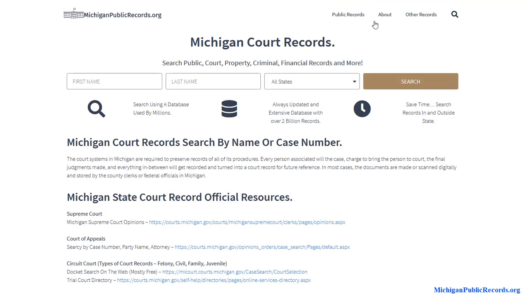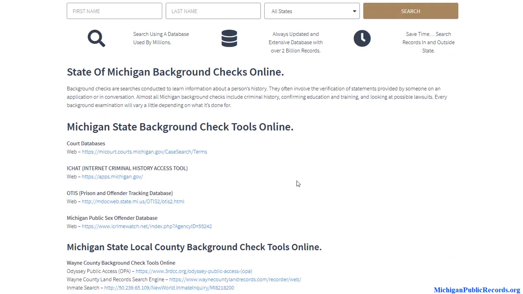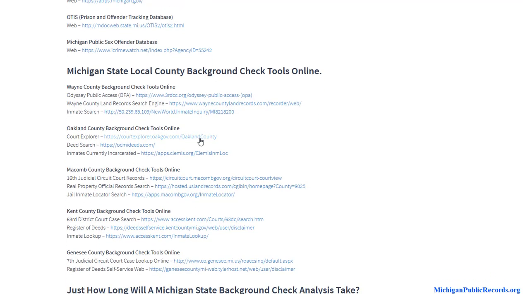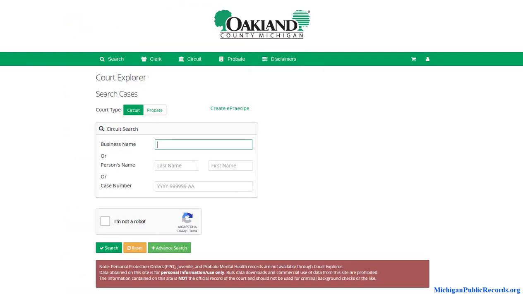Your second option would be, and I'm going to click on the background check. At the county level, you have certain counties, particularly the counties that are more popular or that have a larger population, more populous. They will have their own databases that you can use. So, for example, in Wayne County, they have their own clerk's office that runs the database.